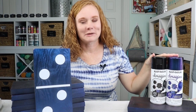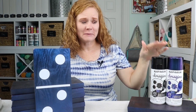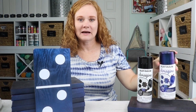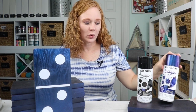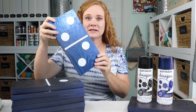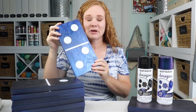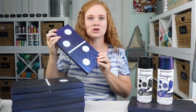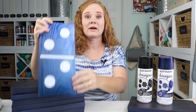Color shift paint, let's talk about that first. Color shift paint, you need a base coat. We're going to use black as well as a top coat. Now this comes in a variety of colors. We are going to use Purple Sunrise for our dominoes, and if you can kind of see the color shift as I hold this up, it's even more impressive in real life. So the color kind of shifts as you move around whatever you've painted.